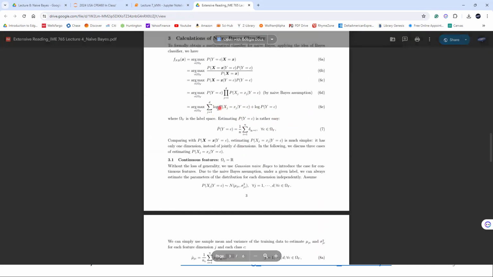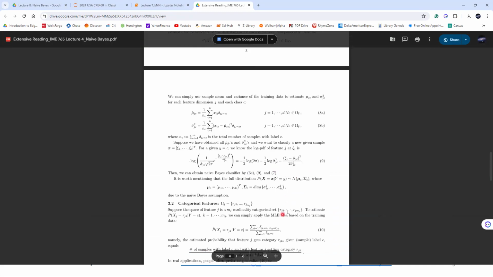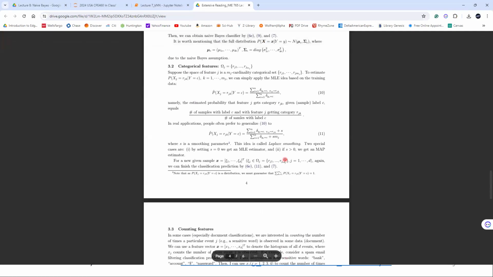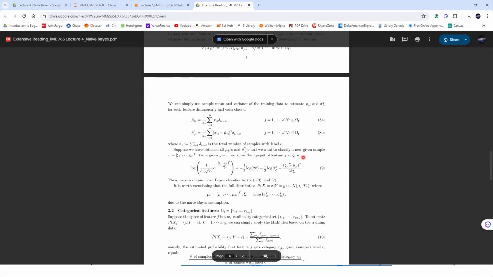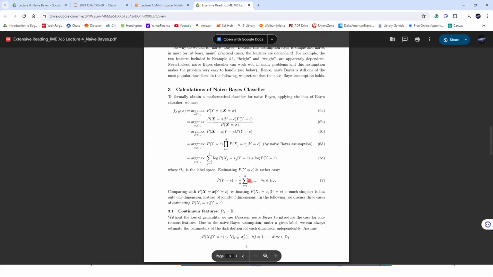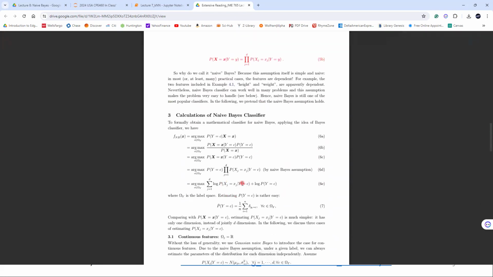Into this. This is the same as what we calculated, because this P(y = c) is already given here. And then we just need to plug in this thing, then it's the continuous feature. We just need to plug in this thing inside, then done. So that's how number six works: plug in this thing, done.